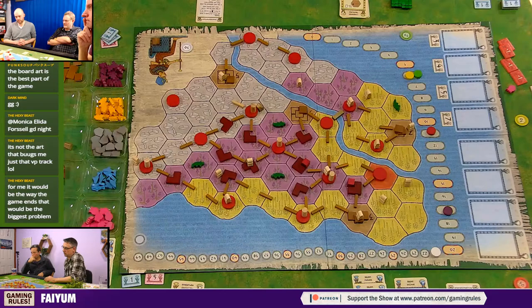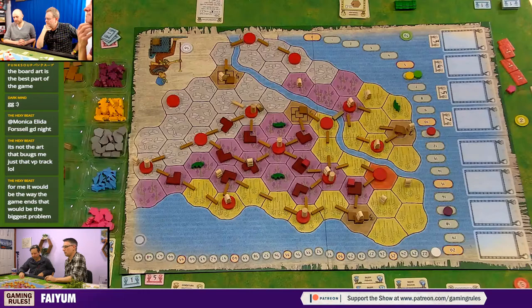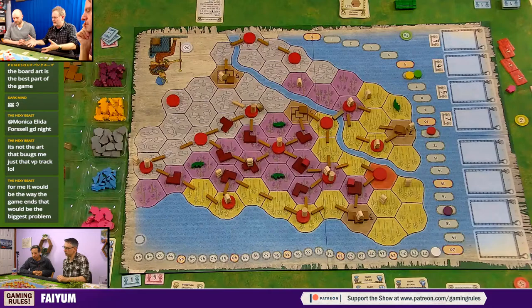And the theme is very light, isn't it? It's quite abstract, and the pieces are very representational. The only ones that really have any character to them are the crocodiles, and all you're doing is killing them. But I think there's more theme to this than a lot of other Euro games that I play, because you are building a network of roads, building settlements, constructing a new province out of swamp, reclaiming the land and building on it.